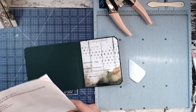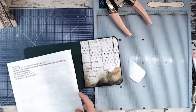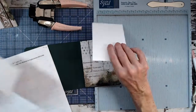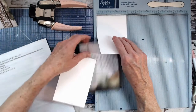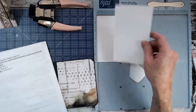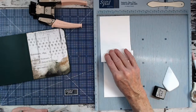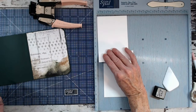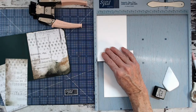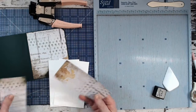Okay, so for that we need pattern paper and white cardstock. So we cut out of the white cardstock two that are 3 7/8 by 5 7/8. Okay, we have those two. Okay, so I found them. We have the two white cardstocks, 3 7/8 by 5 7/8. So we have two of those, and then we have two pattern pieces.